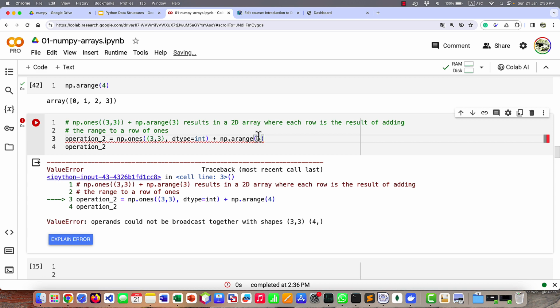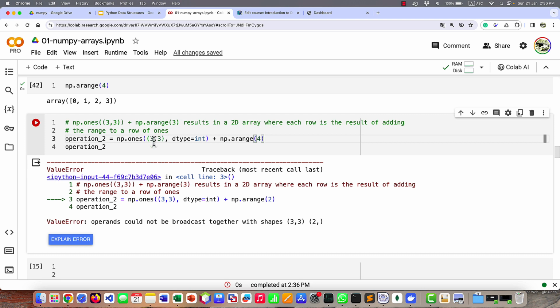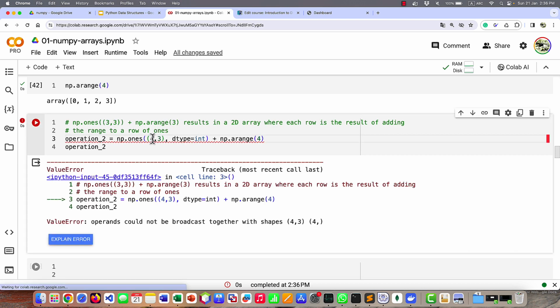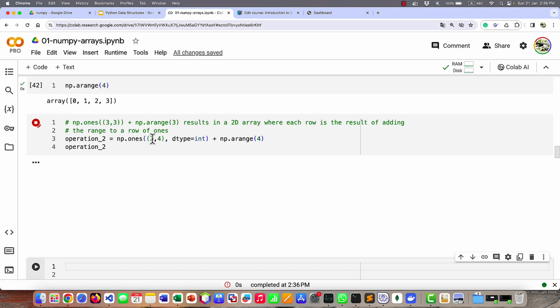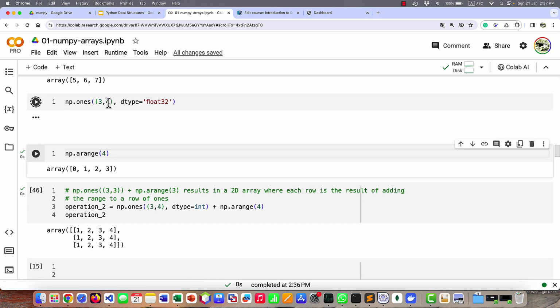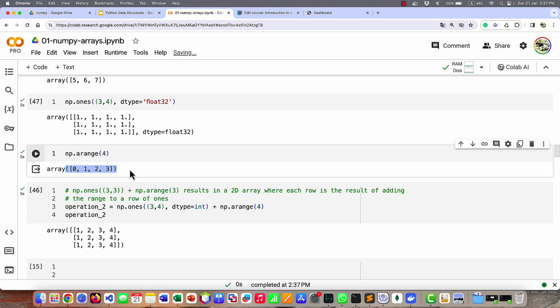Same thing, it must be compatible. Look now, if we make, for example, range 2, it's not going to work. Now, if you make 4 and you specify 4 elements in the row, maybe number of rows, number of columns, the number of columns must match. It's the number of columns because we have 4 here. Look now, it's matching. Now if you make 3, 4, okay, now we have 4 elements in this row and 4 elements in this row. So in this case, you can do the sum.